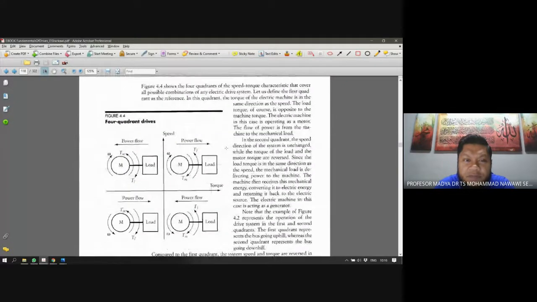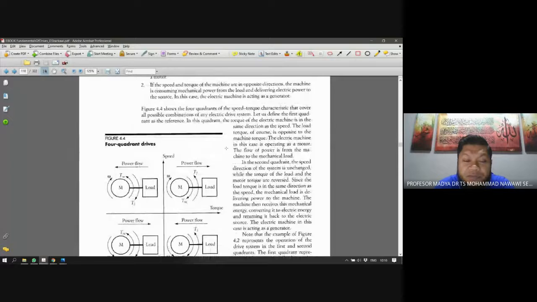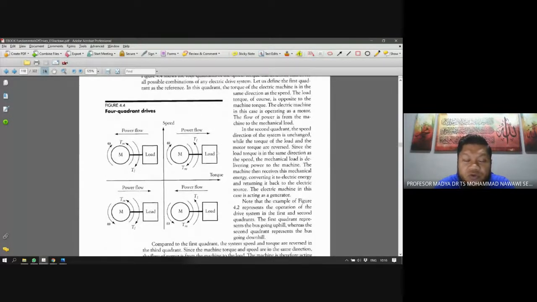Okay, you can try to explain by using this Sharkawi book. Normally, we expect you to draw or sketch this four quadrant speed-torque characteristic. The diagram here should be drawn. So clearly state, I mean, draw the motor, the load, or the load torque, and write some assumptions, saying that the clockwise direction denotes positive speed, for example, or positive torque. Because we assume here the clockwise direction is positive.